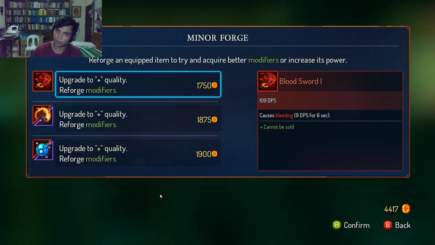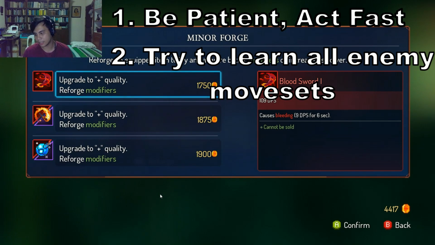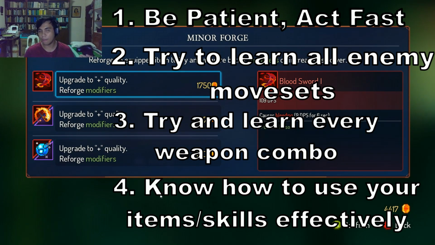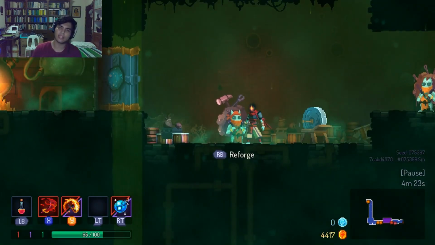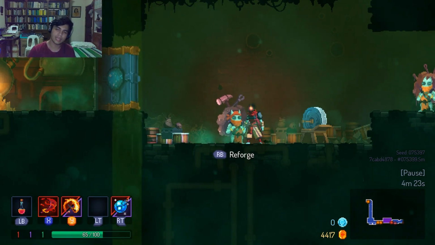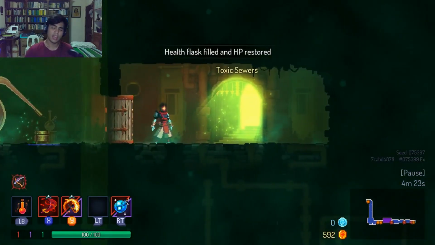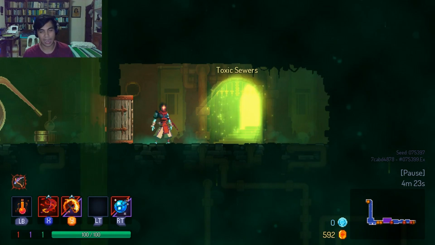So just to have a recap, the recap is be patient and act fast. Try to learn all enemy movesets. Try and learn every weapon, how every weapon works. Combo your items effectively. By items, I mean weapons and your other skill items. And then rinse and repeat. It's kind of like beginner tips, if you haven't played these kinds of games before, if you're new to this genre. Anyway, so that's my top 5 tips to start getting better at Dead Cells.